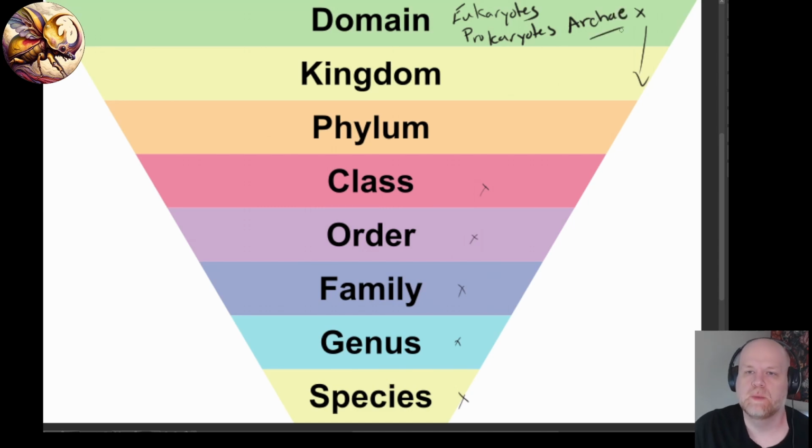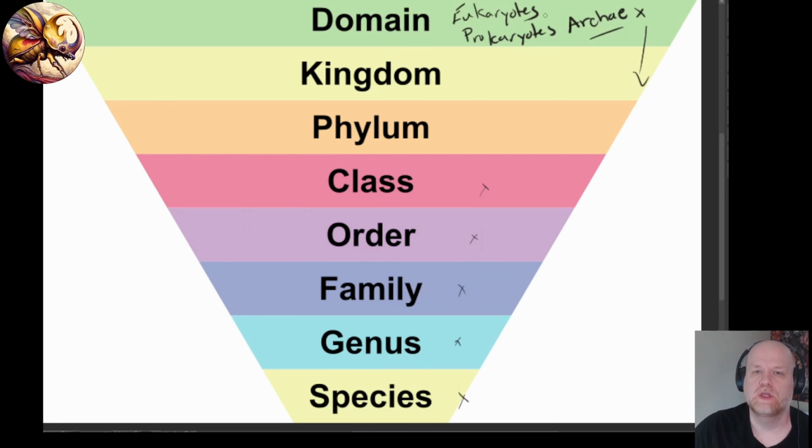So the archaea are the most primitive. The archaea are otherwise known as the archaeobacteria. These are extremely primitive bacteria that live in extremely harsh conditions. They have very, very primitive cellular structures. You'll usually find them in things like underwater thermal vents and hot springs, things like that. The prokaryotes are organisms that everyone would recognize as the more common bacteria. These are the bacteria that make you sick. These are the bacteria that rot your food, stuff like that.